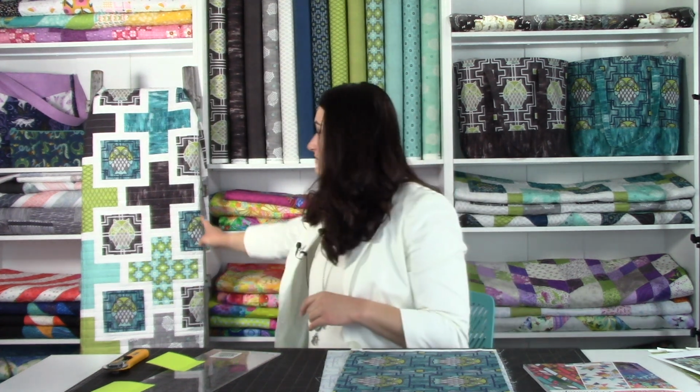We've already done one video on fussy cutting, so make sure you check that out if you're doing any of the quilts that have the owls fussy cut in squares like this one. But I'm going to show you how to do it to get everything ready for Nocturne and to use it in our Garden Plot version of this kit.